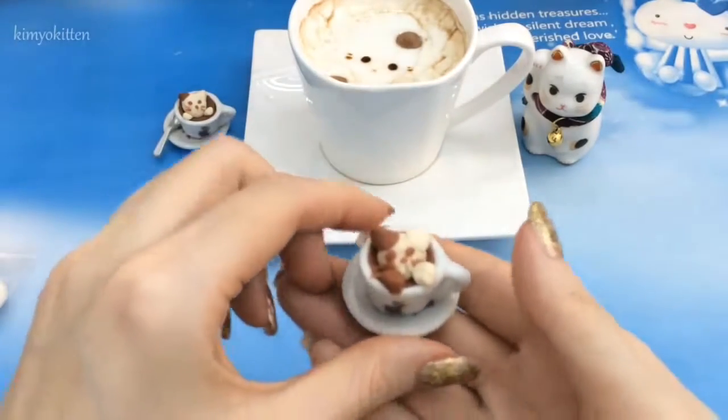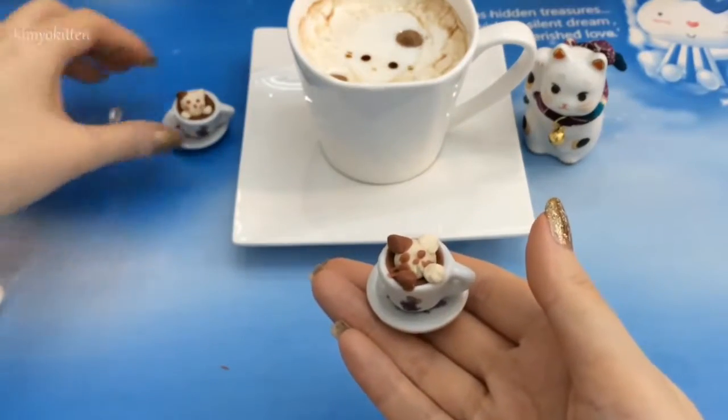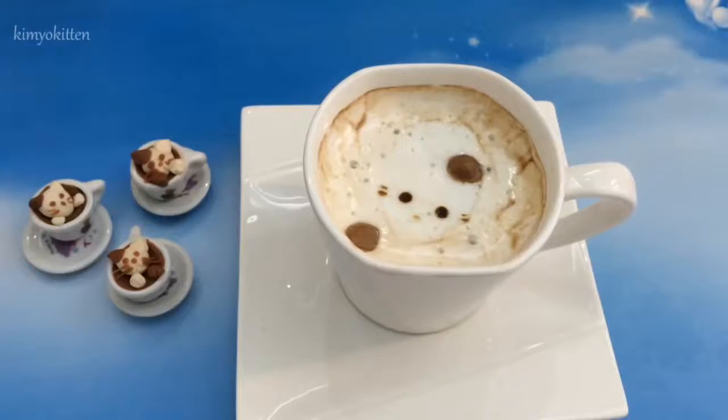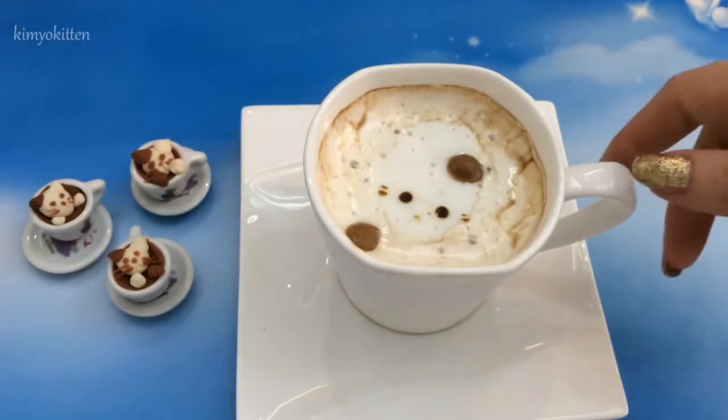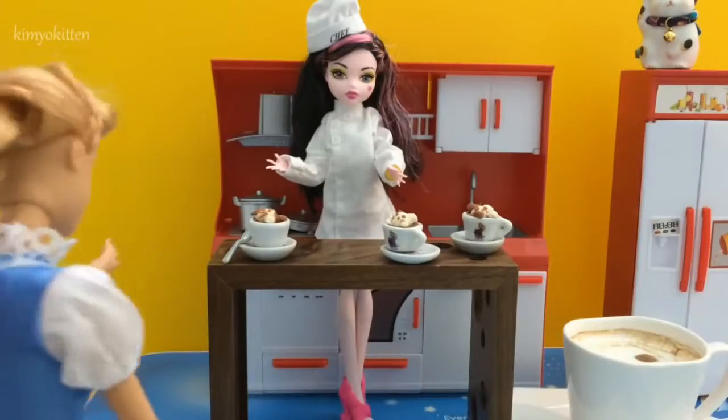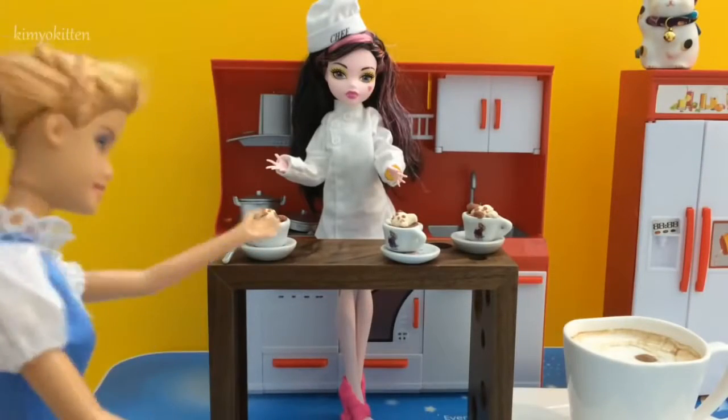Here's the kitty cat that we did today. And here's another kitty cat that I did earlier. And here's a third kitty. After about half an hour, this is what we're left with. Still a cute little kitty cat. Oh my goodness, this is the cutest little kitten I've ever seen.